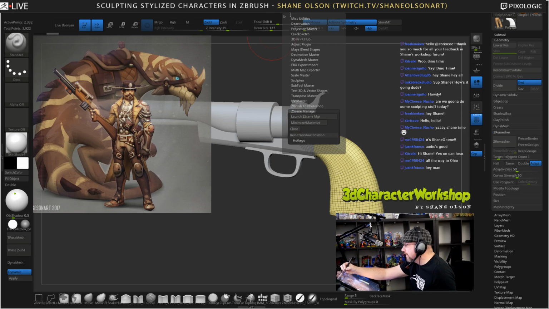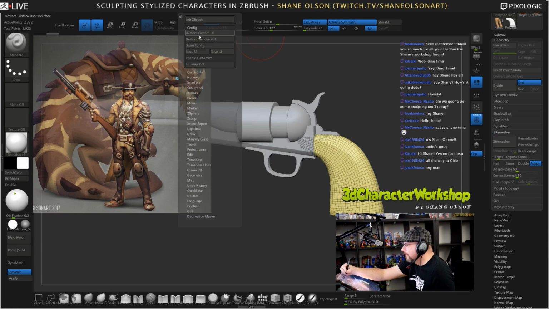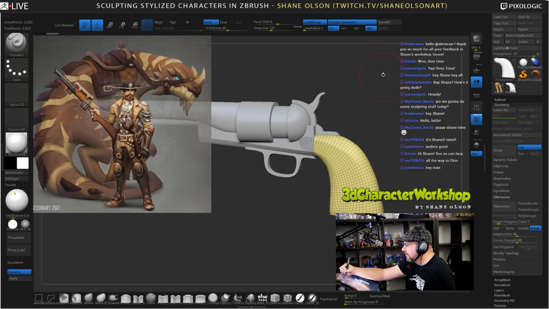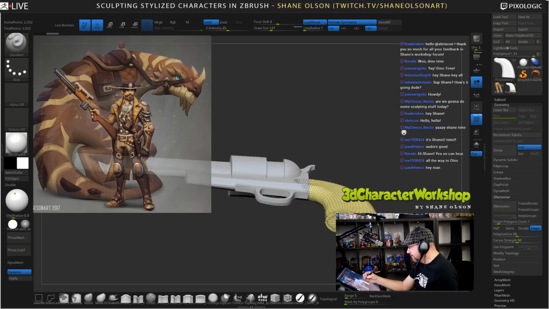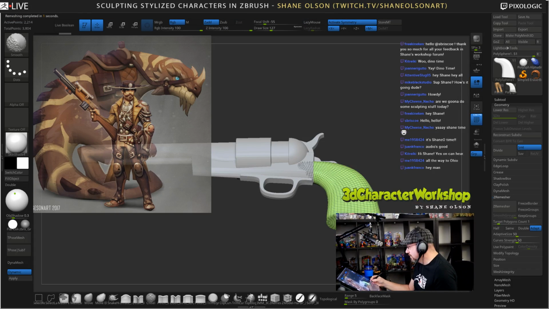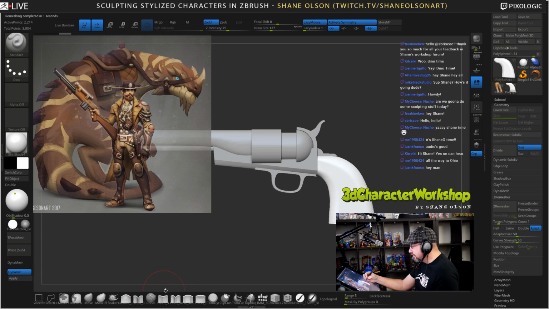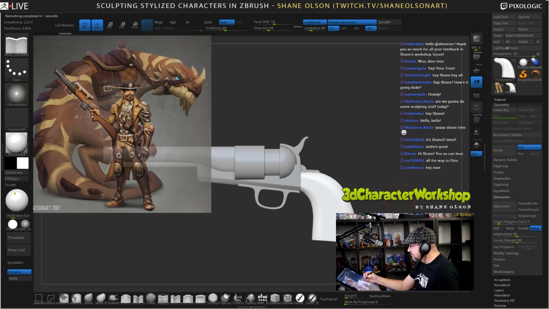Excuse me. Okay. What am I trying to do here? Oh, my custom menu's not working. Is it working now? There we go. All right. Getting some kind of crazy pinching. I'm just going to Zremesh it one more time. There we go. That works. Now, since I Zremeshed that, it kind of softened these edges.